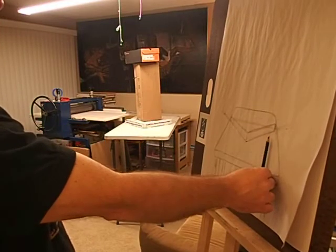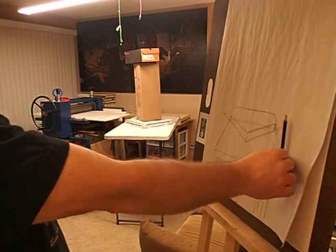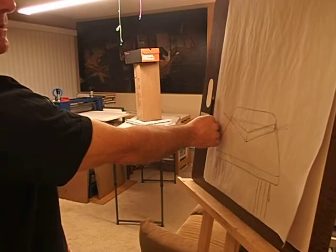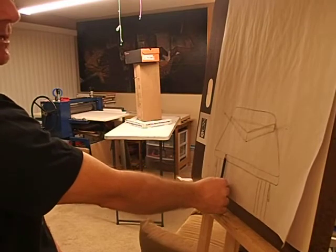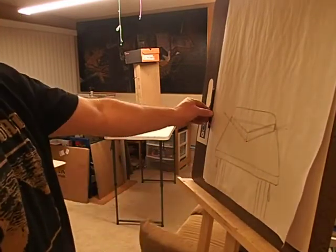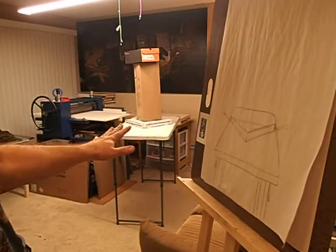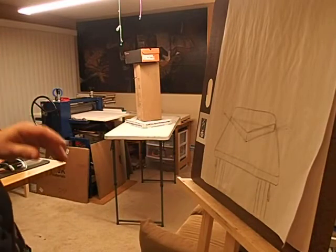And if you're unsure on your paper, hey, I'm not sure what the vertical actually should be, just reference the side or the edge of your paper. That's another perfect tip that you can use to make sure, oh yeah, those are vertical. All you have to do is proof it against the edge of your paper. Again, if everything's sitting on a flat surface, you can apply that technique to it.